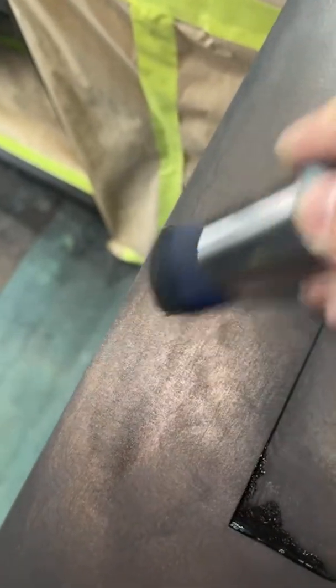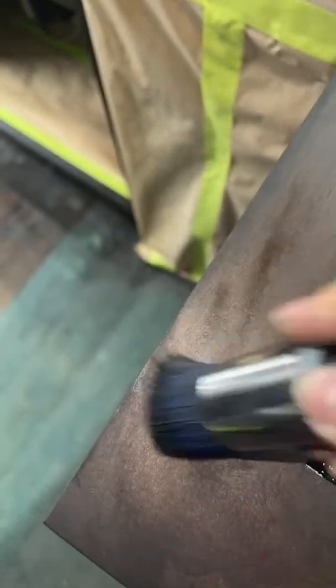And if you see, where's that spot I was just gonna show you? All right, so see how there's like these little brush strokes here? I'm not crazy about that. That's from scrubbing when I had too much on there, but watch this. It's dry. My brush is pretty darn dry. You just use your brush and it just kind of erases them. It softens it like you would a makeup or something like that.